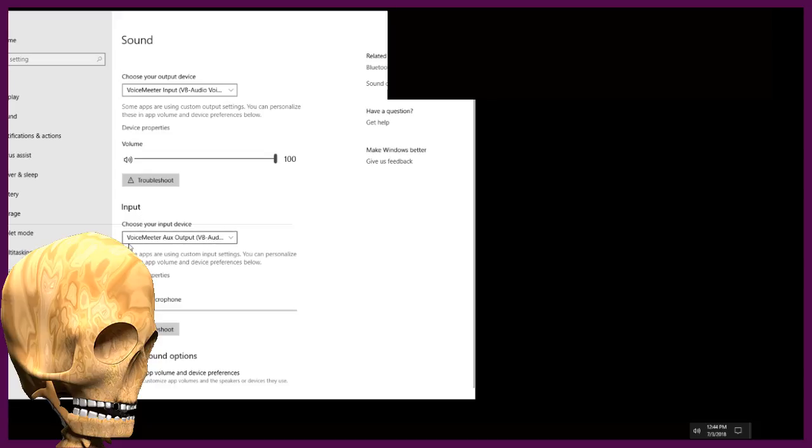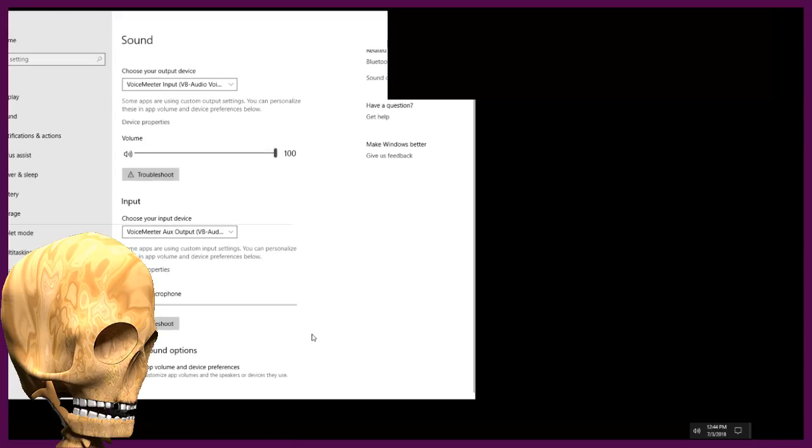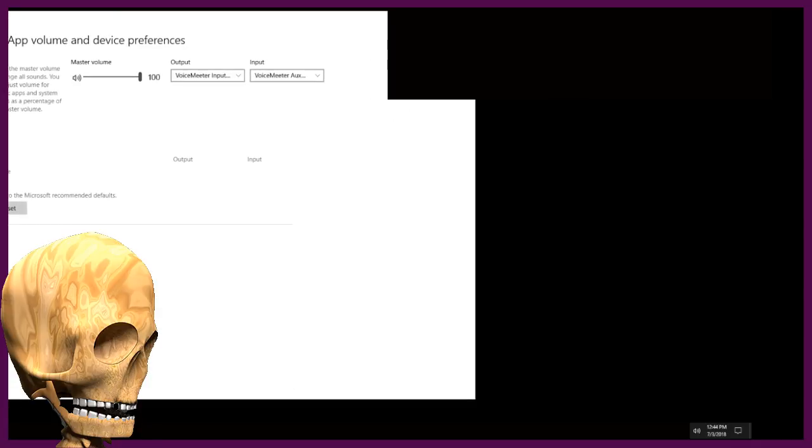For input, you'll see that it says Voicemeeter aux input. That's me talking, I think. This is where it can get confusing even to me because of the way Windows updated. When you go in here, there's now its own kind of mixer setup, and everything you have connected.